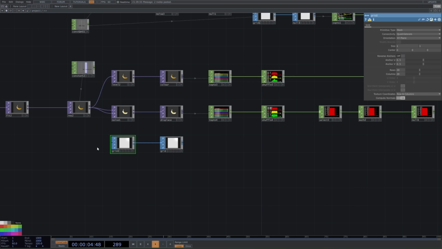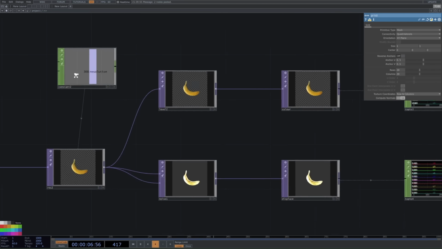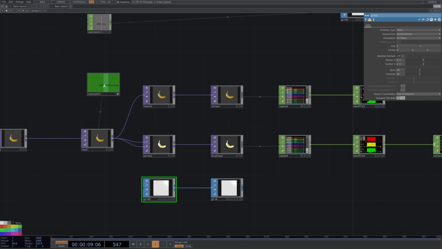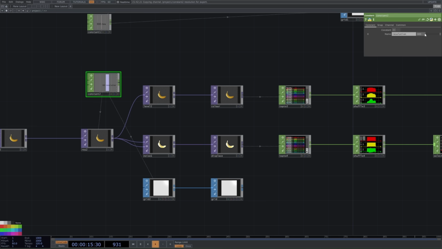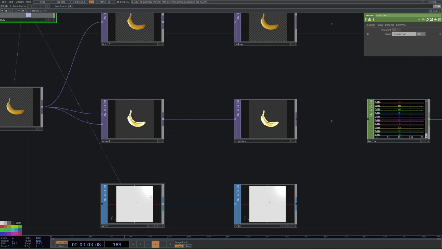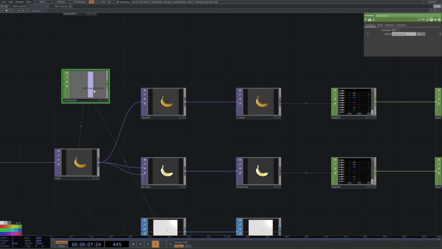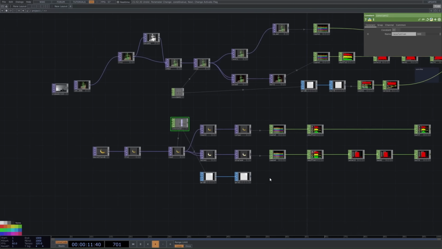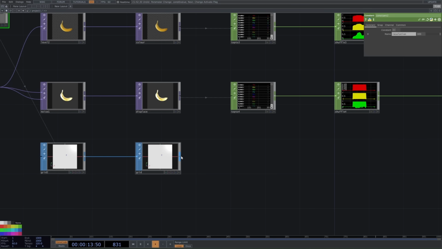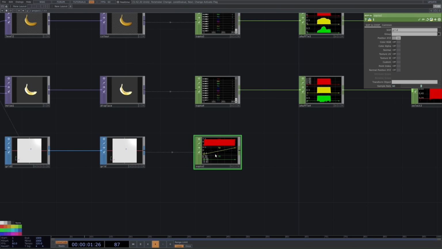Now we want to make sure this grid is set to the same resolution that we've defined up here, so we can click plus on that again and drag that onto the rows as well as the columns, so we have a 300 by 300 grid. Now when we change this value to 200, all the values here will change to a 200 size grid. We'll keep it at 300, but just show you how you can now change this value to change all of the information. So next we want to do is convert this to a CHOP, just like these other ones.